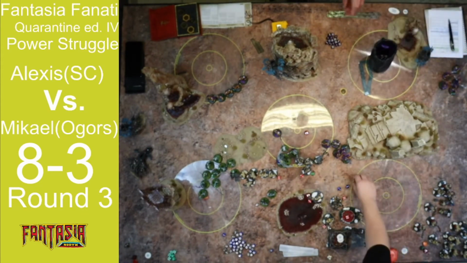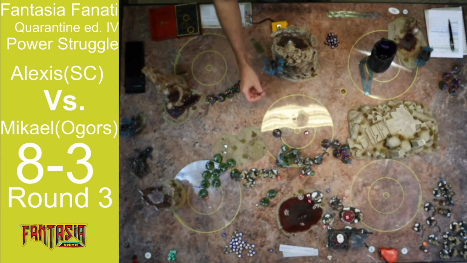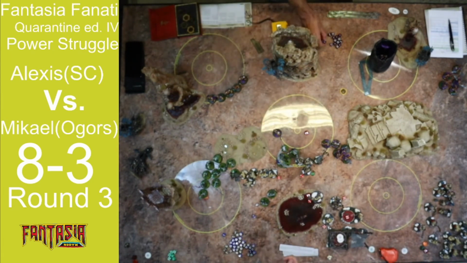Oh no, wait, now it's Indrasta, so 3 attacks. 2 hits and 1 wound. So 3 damage on Indrasta with a 4+ ward save. So 2 wounds on Indrasta. And a bite wound on Indrasta as well. So 3 up save. Yeah, she succeeds her armor save.